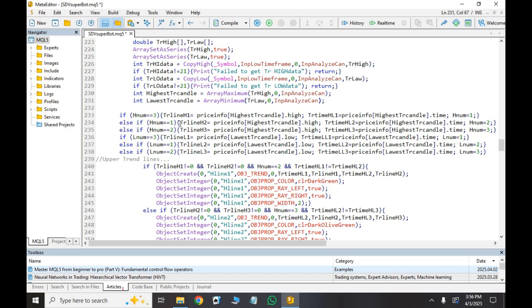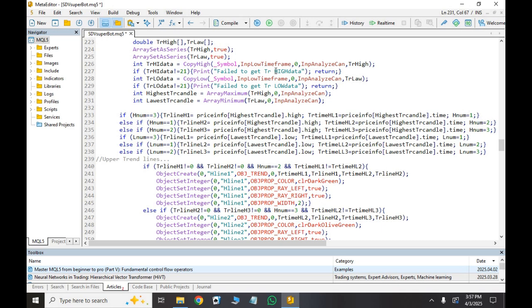High number equals 1, so trend line high 2 value and trend line time high line 2 value are copied, the price and time, and high number is set equal to 2.